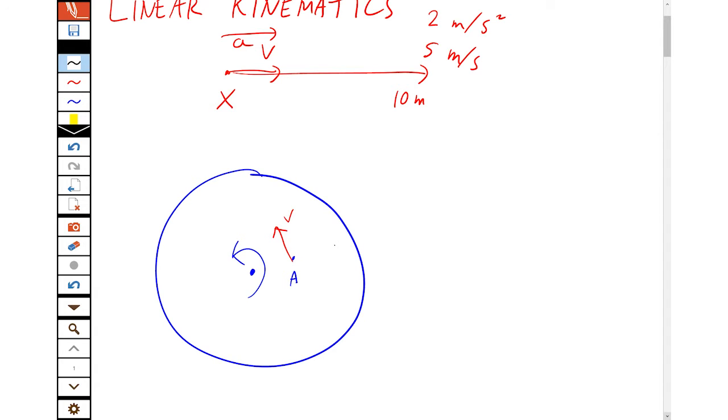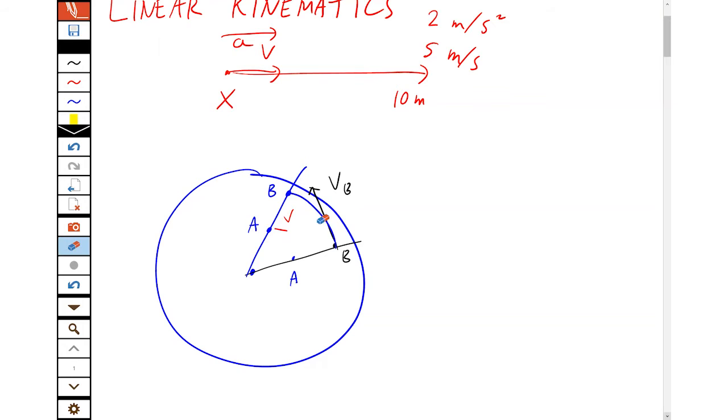But what if I have another point here, B, in line with that? I could say, well, hang on, it must be moving faster to go the same amount. But as the wheel rotates round and round, I can see, well, hang on, A and B, they might be moving different linear distances and with different linear speeds, but they've clearly sort of moved the same amount around the circle. So it makes much more sense to talk about that instead.